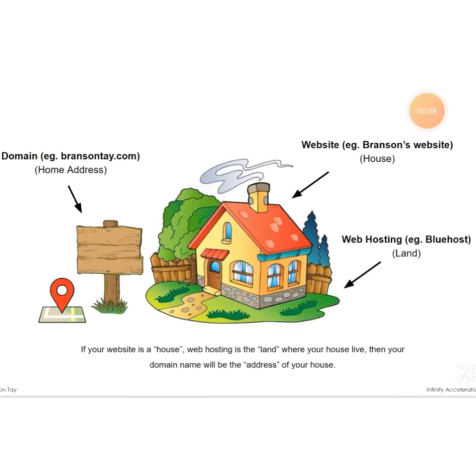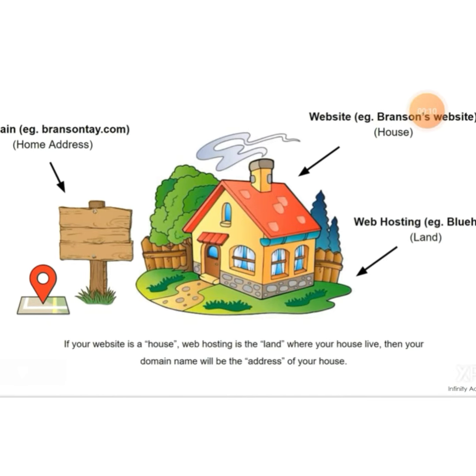Right now, I want to show you this diagram to simplify everything. As you can see here on the diagram, you're going to see a house, right? A house that's built on a land, and also the address for this house. I want you to imagine that your website is actually a house. When you go to the website, you see a lot of different things on the website. It's actually a house. So how do we actually find your website? How can we find your house?